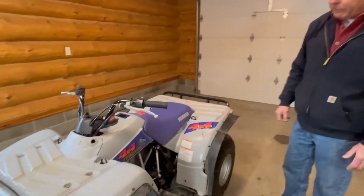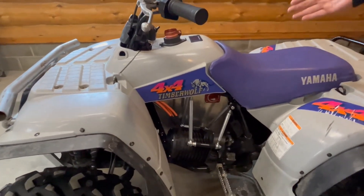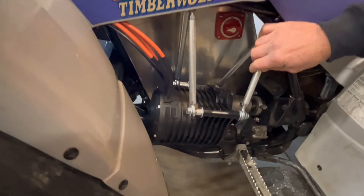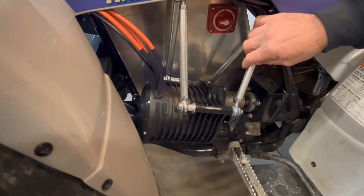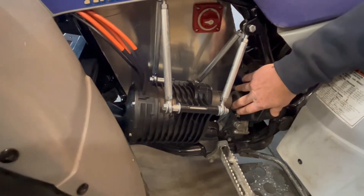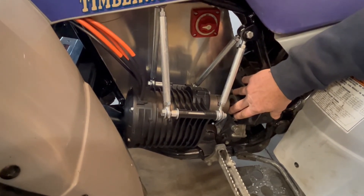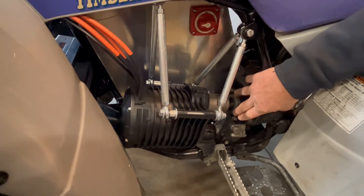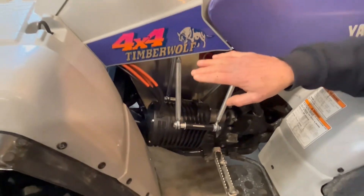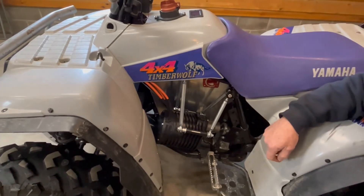So with that high-level background, let me start with the motor. It's a 3000-watt motor with an approximate three-to-one gear reduction unit. I go through a Lovejoy coupler to a gearbox that was actually out of the original ATV. I converted the input shaft but maintained the four-wheel drive, so it is a four-wheel drive ATV. I use a Volto VOTOL controller, which is made for this size motor and battery capacity.